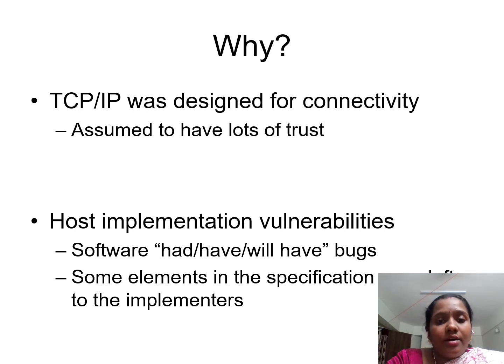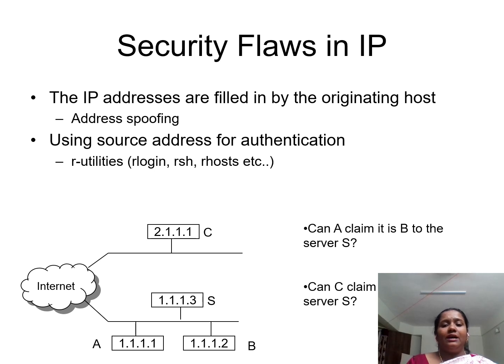Okay. The next thing is the security flaws in internet protocols. The IP address can be faked by originating IP address spoofing, using source addressing for authentication of utilities or hosts, etc. We have a question: whether client A can be done with server S, and when client C can be done with client D. So this can be made with the security flaws in internet protocols.